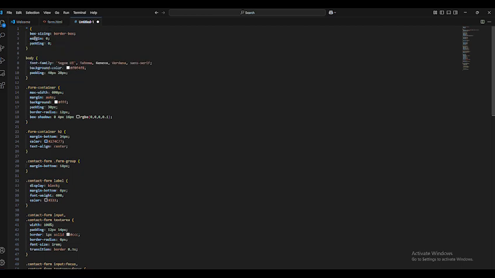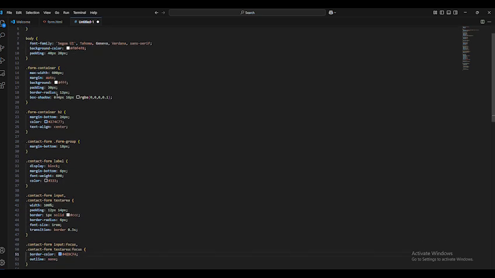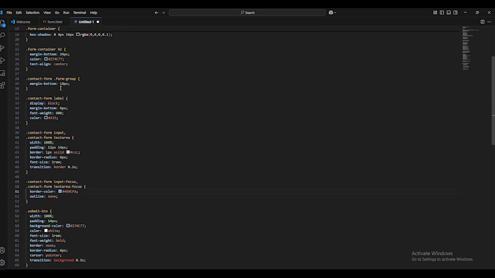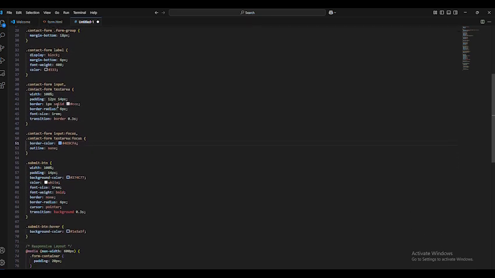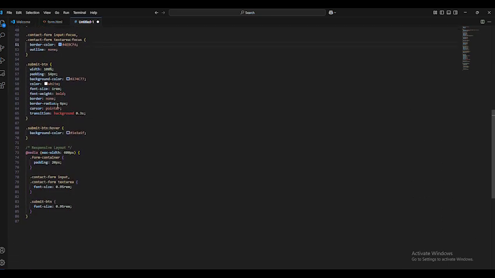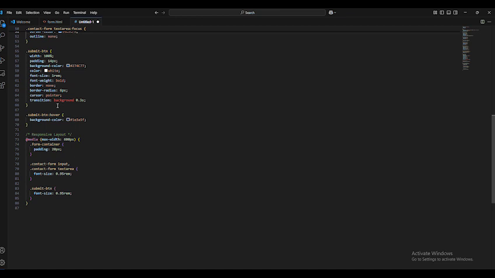The box sizing is where our content is, the content area, that's why we designed this. Then the body, now we are designing the main body of our form. Then the form container, this is it. So this is just all it is.